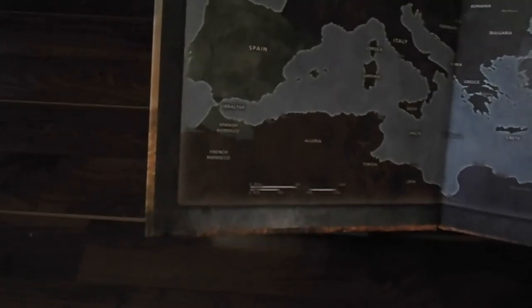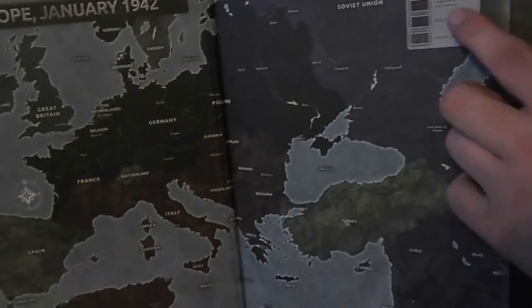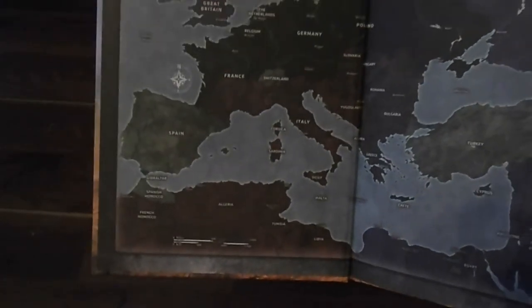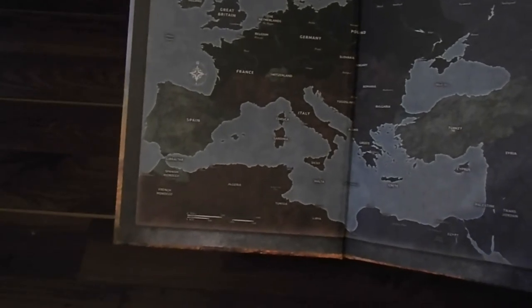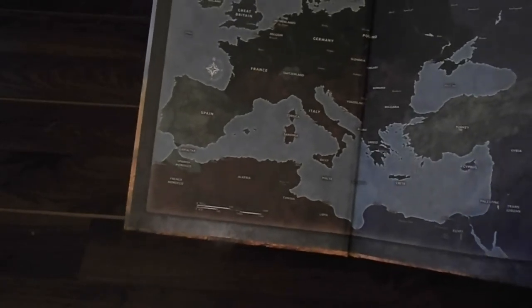On the inside you have kind of a Europe in 1942 map that shows just the sheer reach of Germany. I really like this because not a lot of books do this, but this shows that these are other Axis countries rather than just part of Germany, which I really appreciate. It just grinds my gears that other Axis countries are portrayed as part of Germany in film and books so often.